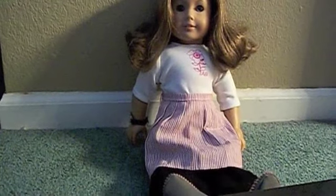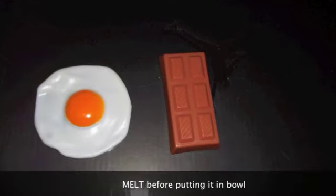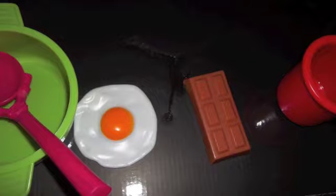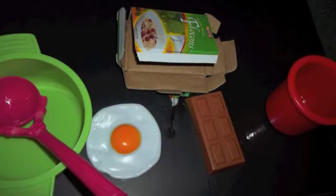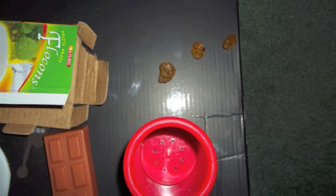Alrighty then. So, first, what you're gonna need is one egg. One large piece of chocolate. This chocolate is milk chocolate, so it's very good. One cup of milk and one bowl and spoon. Also, you're going to need one cup of flour and a couple of raisins, however many you like.